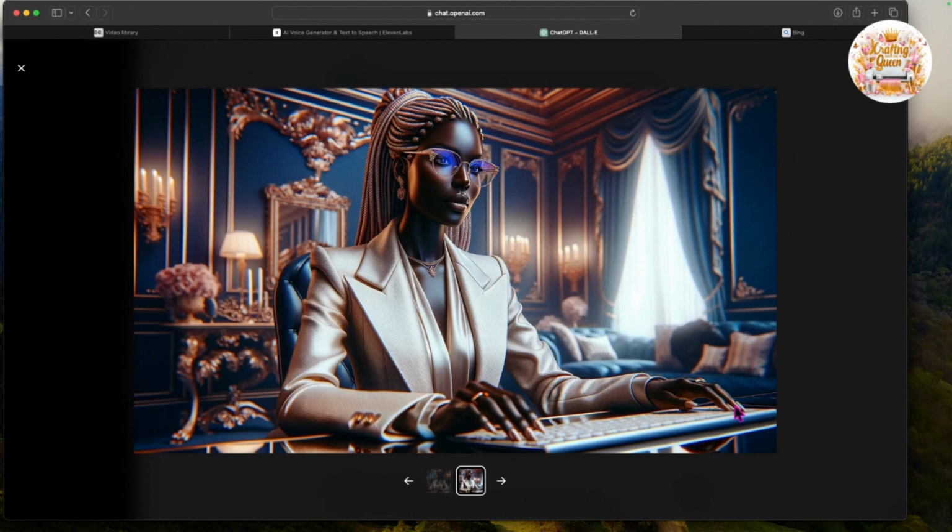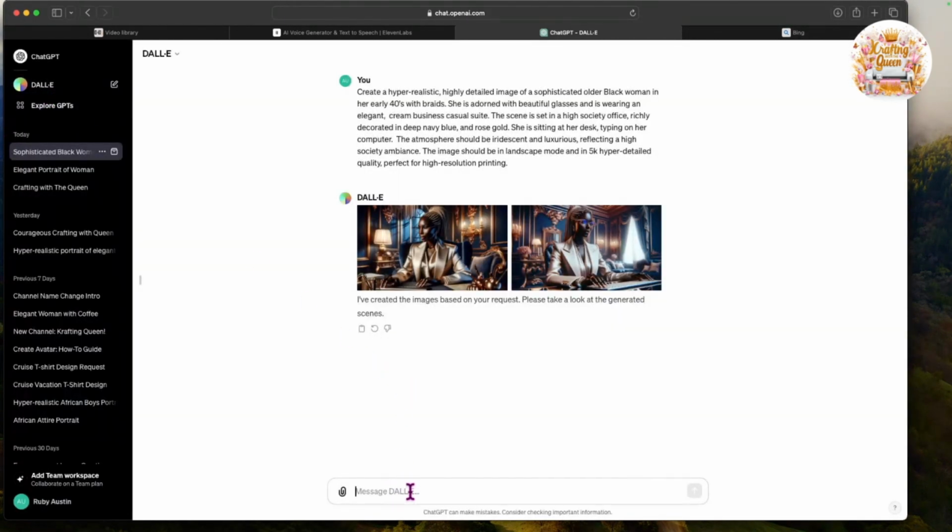Looks like she has all her fingers here. Just don't like the hair, and I'm going to change it to suit. And I think I want to make her a little bit lighter. So we're going to go ahead and revise this again. And I'm just going to type revise. And I'm going to go ahead and reword this again.